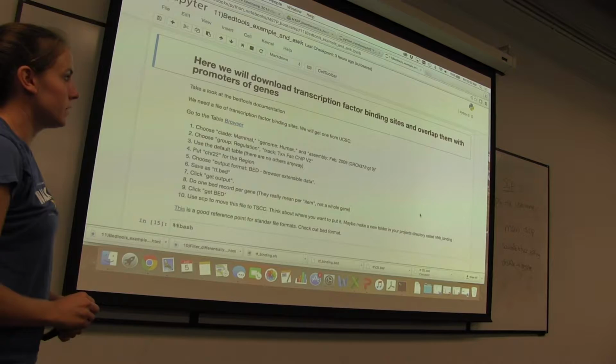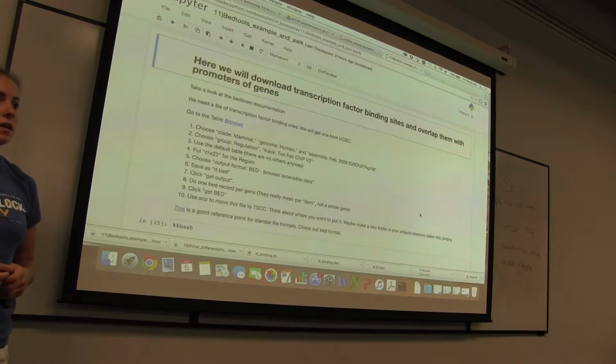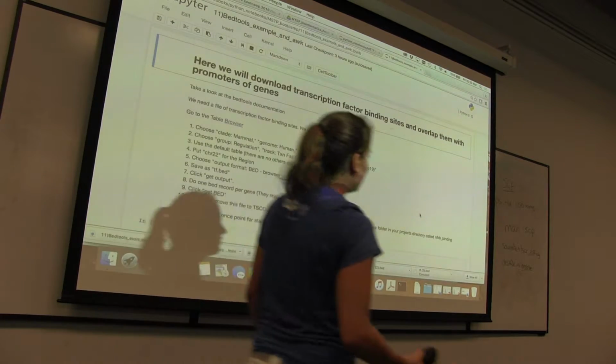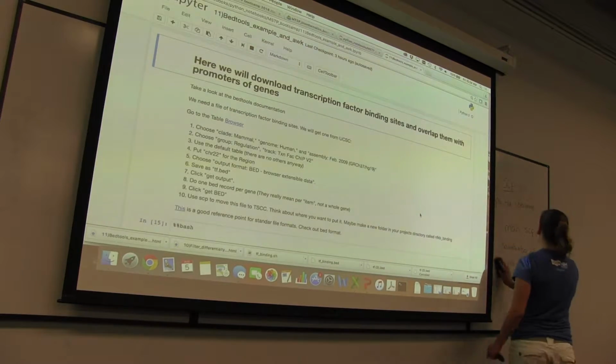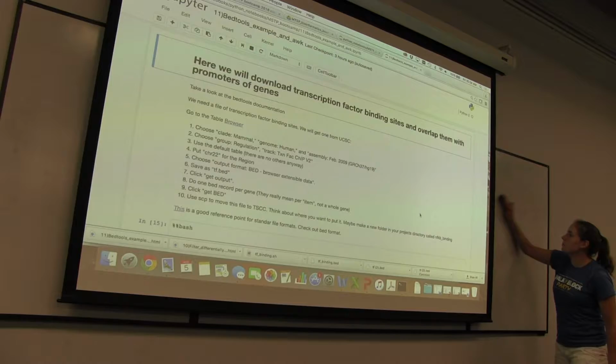Activity, what we're going to do is look at binding of a transcription factor data set. We have this ChIP-seq data set, and we're asking which promoters, the promoters of which genes, are bound by a particular protein. The one I'm going to have you do a workflow through is NF-kappa B, I believe. And I'm going to show you where you can download these data sets and how to read them.